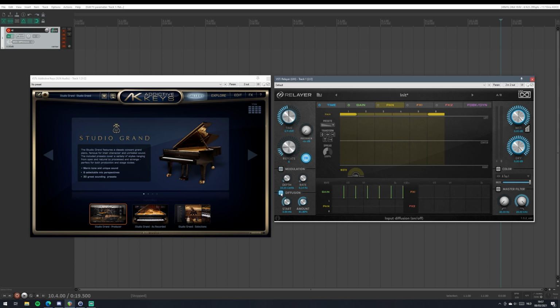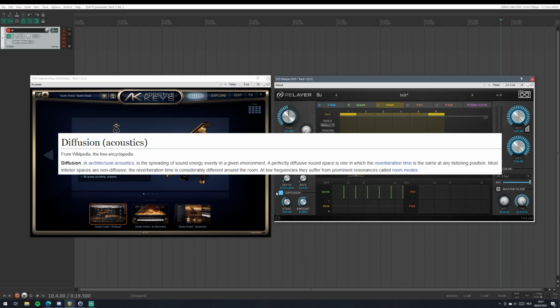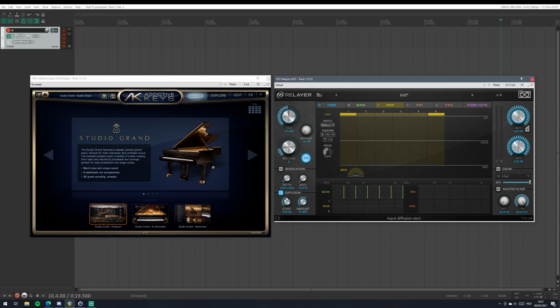Underneath we get diffusion, which will diffuse the sound, basically. It has a start parameter, which determines when the diffusion starts to happen in your loop. And then there's the amount of diffusion. If you leave it all the way off, let's create a fairly long tail.